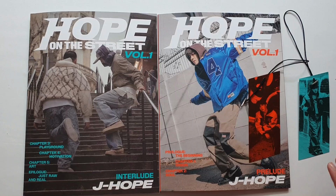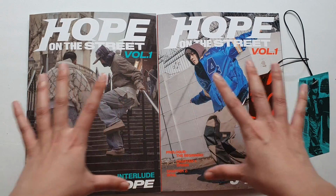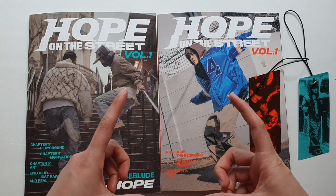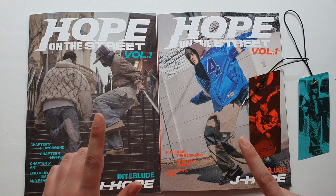Very cool. So like I said, I do have a Weverse order coming in, so I didn't get the full set. So I will do an unboxing of the Weverse album separately, maybe in a short. But let me show you what I got from the pop-up now.